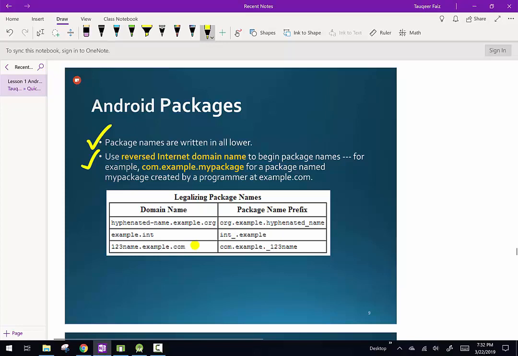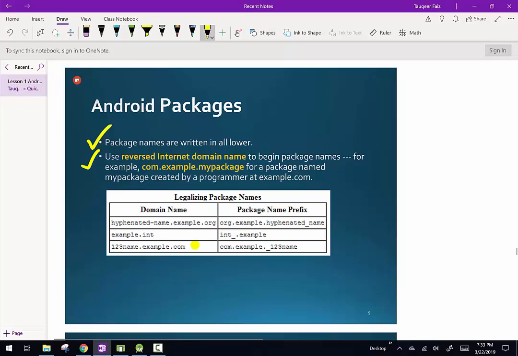Whenever you want to upload your application to the Google Play Store, there are millions of applications already uploaded to the Google market. This package name makes your application unique. That's the identifier your application should contain.